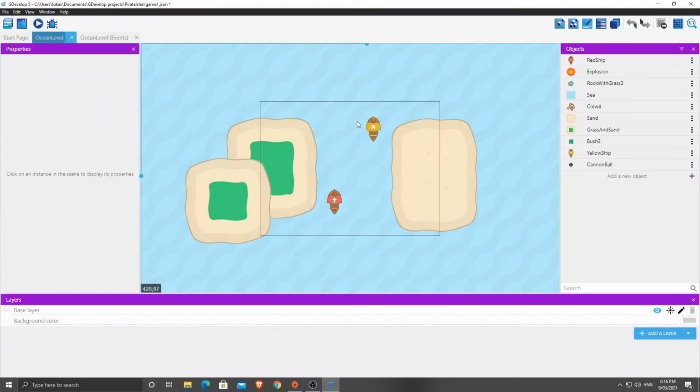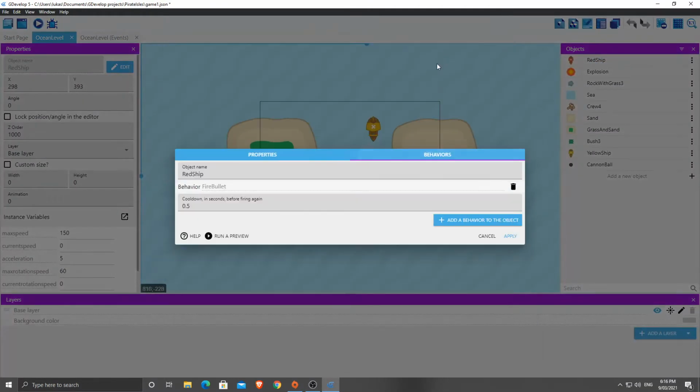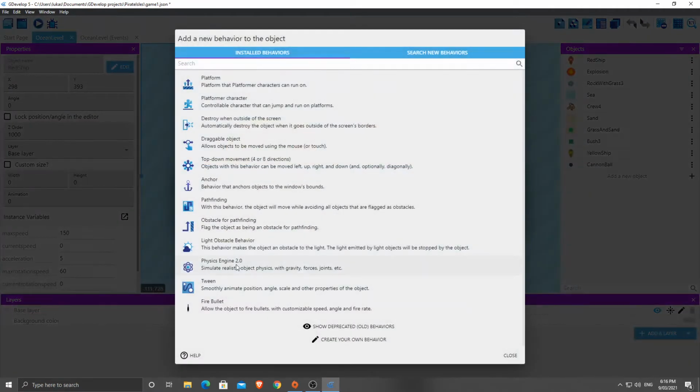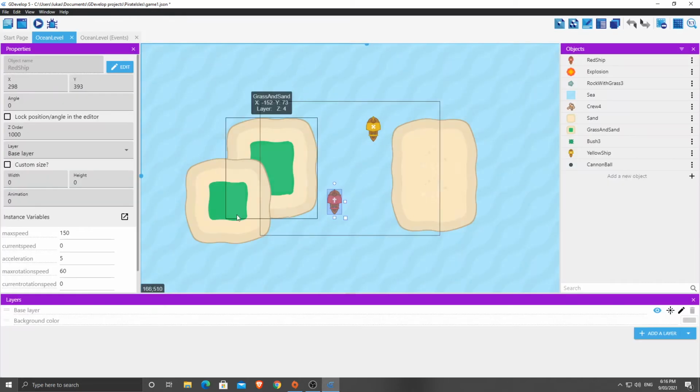and it will take care of a lot of the complex stuff for us. What it also means is we're going to have to go to our ship. We're going to open up the behaviors on the ship, and I'm just going to bin this and add it again. Add a behavior, scroll down here, fire bullet, and change this to like 0.5. It comes in with a really long number because of what's known as a floating point error in computer programming. And we can just ignore that, we can just put 0.5. The default is like 0.1, that's what it actually comes out to, but we'll leave it at 0.5, I think. Takes a little bit of time to reload cannons. We could probably bump that up.